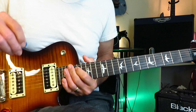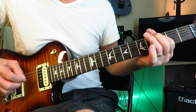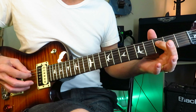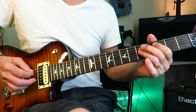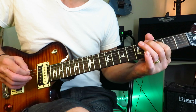Track ten is Outlaw. Starting on the third fret of the A string, go three, four, five of the A, then a double hit on the third fret of the D, and resolve back to the fifth fret of the A. Repeat that, then go off to the third fret of the A, down to the fifth fret of the D — hit that twice, and the second time give it a little half-step bend-release, pick it when you release. Off to the third fret of the D, up to the third fret of the A, onto the fifth fret of the A, into a double hit of the third fret of the D. The whole thing put together runs twice.